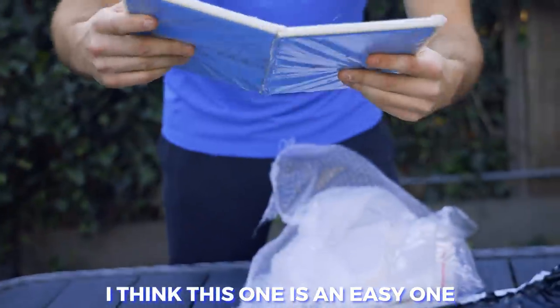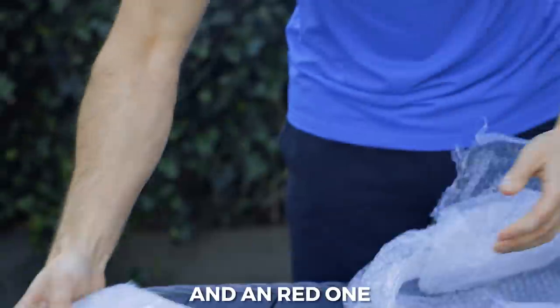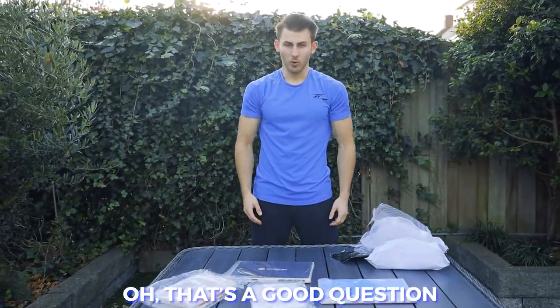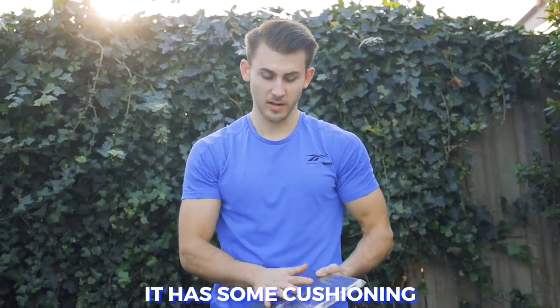I think this one is an easy one. This is the blue one. I think this is a harder one. This is yellow. And a red one. And that's it. 4 boards. How expensive do you think one board is? Ooh, that's a good question. Ooh, seems like good quality. There's some cushioning in front.